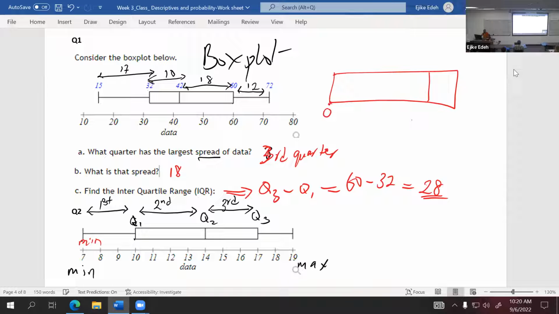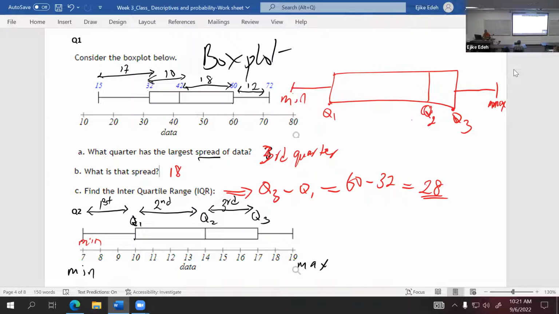Whatever is the beginning point here is your Q1, the end point in that box is your Q3. Wherever the middle line is drawn, it could be in the center exactly, towards the left, or towards the right. Whatever is drawn, that is your Q2. And then if you put in a whisker here, this marks your maximum. And you put in one here, this marks your minimum. So from the box plot, you can pick up the 5-number summary just as before. That is how we answer question 2.